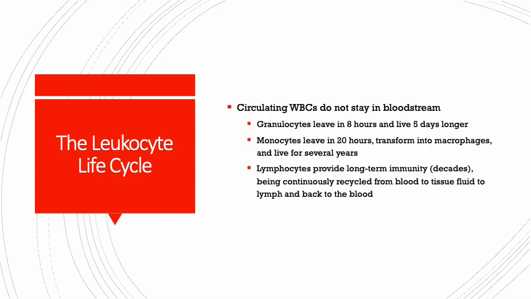Lymphocytes provide long-term immunity over decades. So these are the things for measles, mumps, rubella, polio, those things. If you get those or if you get vaccinated against those, the lymphocytes are going to hold that long-term immunity for decades or even lifetimes because they're continuously recycled from the blood to the tissue fluid to the lymph and back to the blood. So they are moved back and forth, and they don't get destroyed or wasted. So you can draw your labs and check to see if you have lymphocytes against certain diseases.